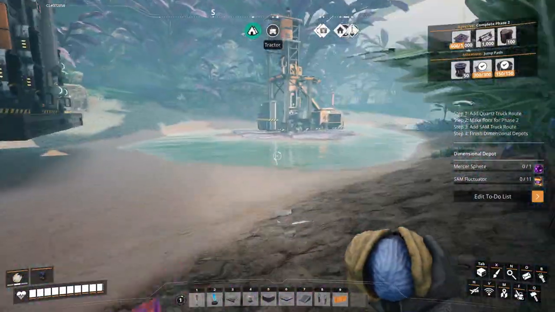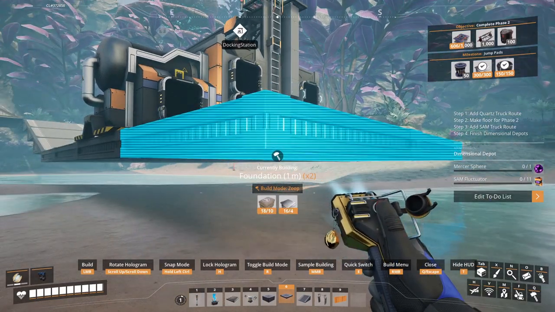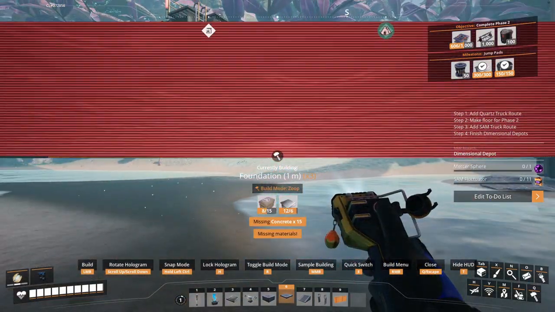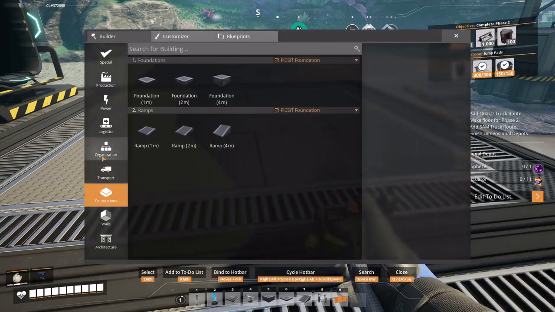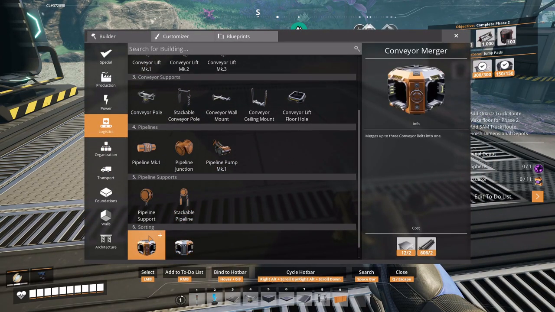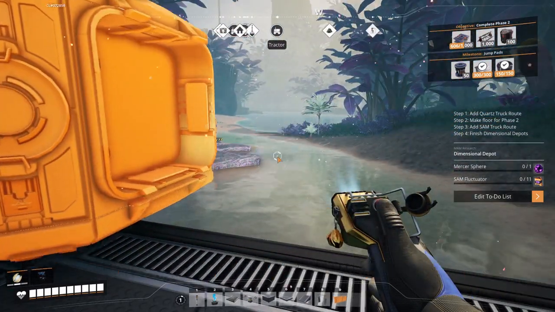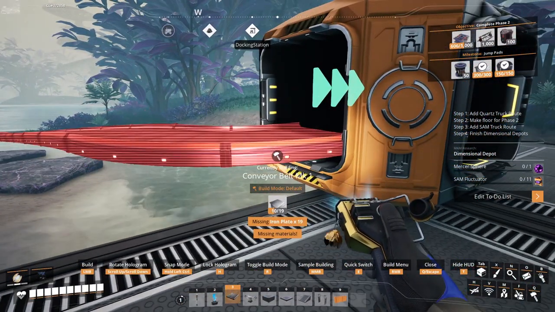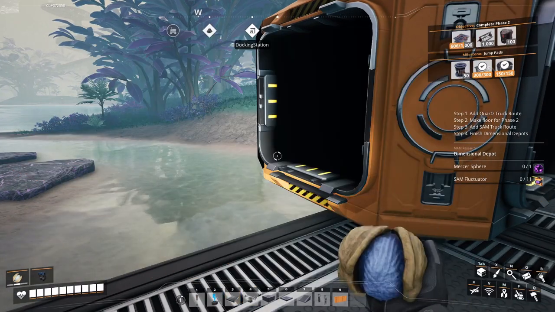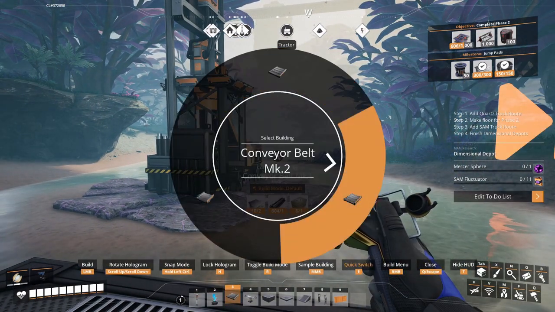Countermeasures, okay. Yeah, okay. Alright, so we got one right here. What we'll do is we'll put a couple more of these out. Oh, we're missing concrete. Of course we are. Okay, so that means we probably can't do a merger, but we'll see. A merger? Yeah, we can. Okay. We'll send it out this way. Come this way. Missing iron plates. What about reinforced iron plates? We got 33, 35 of those guys.